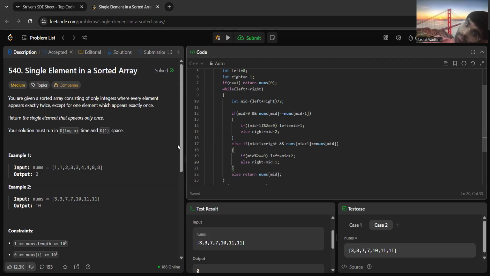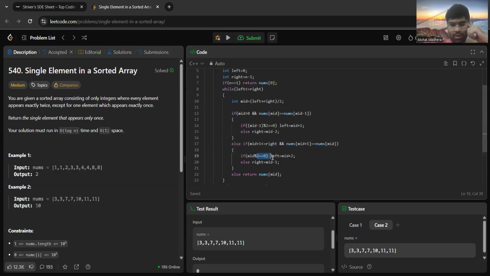Let me think why. Because the current mid and the next element are equal and the current mid is even. That means, for example, the current mid is at the fourth position and the fourth and fifth positions are equal, which means 0, 1, 2, 3 are equal.